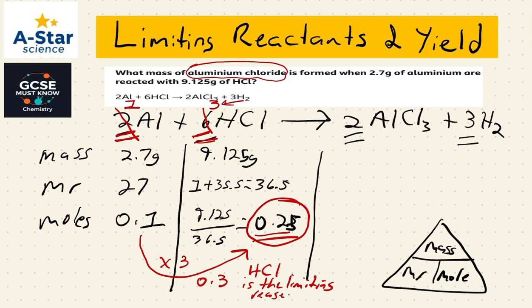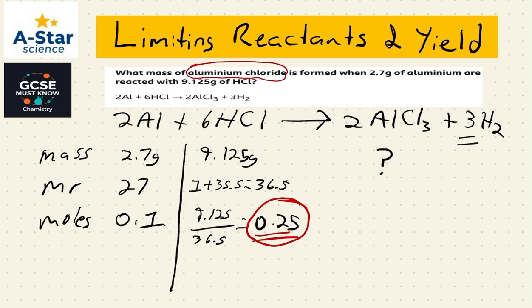So now we've got part of the question. Now it asks us to find the mass of aluminum chloride. And so let's do that now. So now we know the limiting reagent is hydrochloric acid. We determined that by using our calculation earlier. It wants us to find out what mass of aluminum chloride we can make using this reaction with hydrochloric acid being the limiting reagent. The first thing we have to do, like previously, is look at the molar ratio.